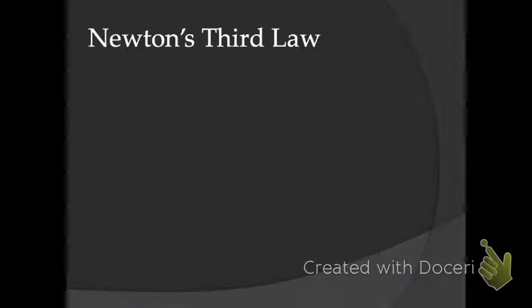All right. Last law for Newton here is Newton's third. We went over his first. What was Newton's first law? The law of inertia, right? Things at rest tend to stay at rest. Things in motion tend to stay in motion. Newton's second law was force equals mass times acceleration.